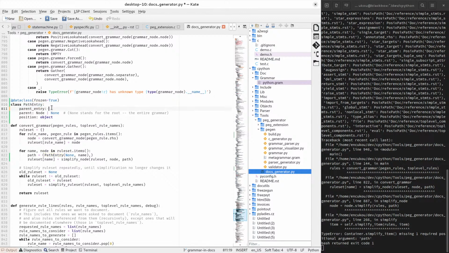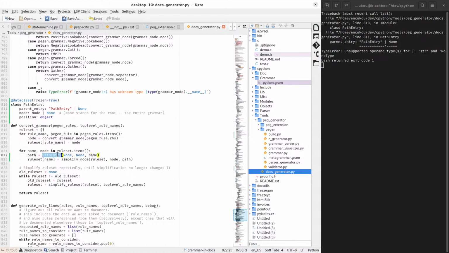Right, parent entry can be either a path entry or none. This would be the node and the position within that node. Right, so the root will be this.